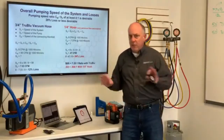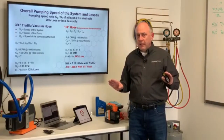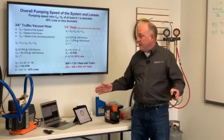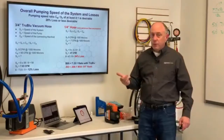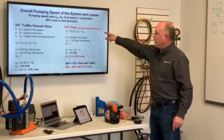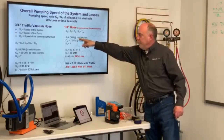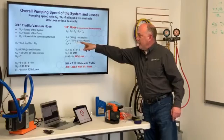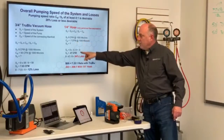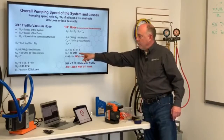There's always going to be loss when you connect a hose to a vessel, because the hose creates friction. It ends up being about a 12% loss when we connect our true blue hose there. Now let's contrast that to 1/4 inch hose with a very generous flow assumption. Same thing, 8 CFM pump at 1,000 microns, but now that cuts down to 0.7 CFM at 1,000 microns, which means that our overall conductance speed is 0.47 CFM. So we're looking at 7.03 versus 0.47.